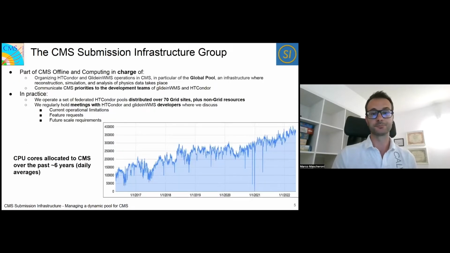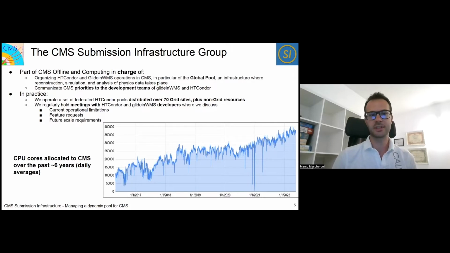And the group that takes care of providing these resources and gathering them in a central place that we call the global pool is the submission infrastructure group at CMS. We regularly organize HTCondor and GlideinWMS meetings, because we are in charge of the operation of HTCondor and GlideinWMS.